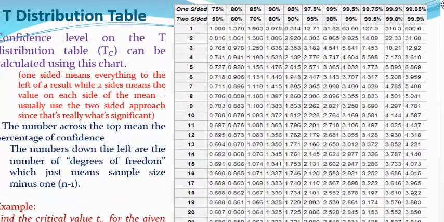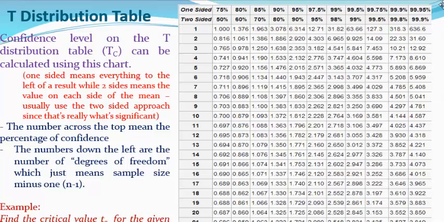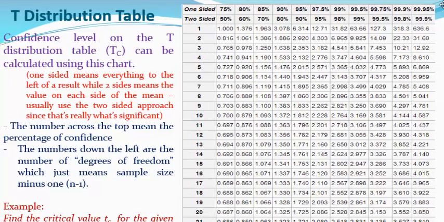Now, if we go to the t-distribution table, if you recall, first of all, we can use the two-sided, unless stated otherwise. A confidence interval, again, as we discussed the last few questions, generally means two-sided, either direction. If it's only one direction, you would use the one-sided, but a confidence interval typically requires you to look at the confidence in both directions. And for the number, this is the degrees of freedom, and that's the sample size minus 1. The degrees of freedom is always n minus 1.